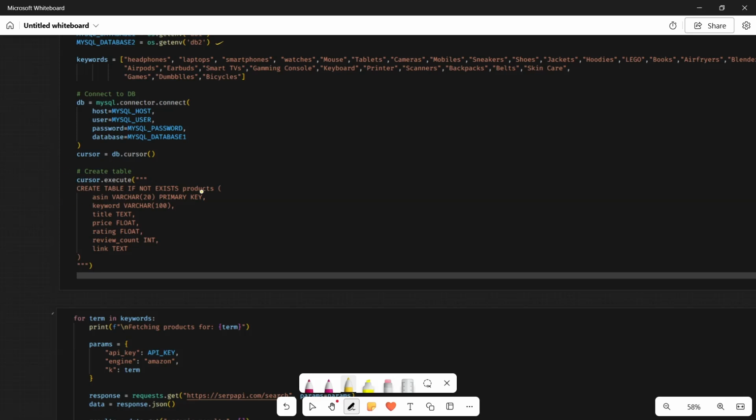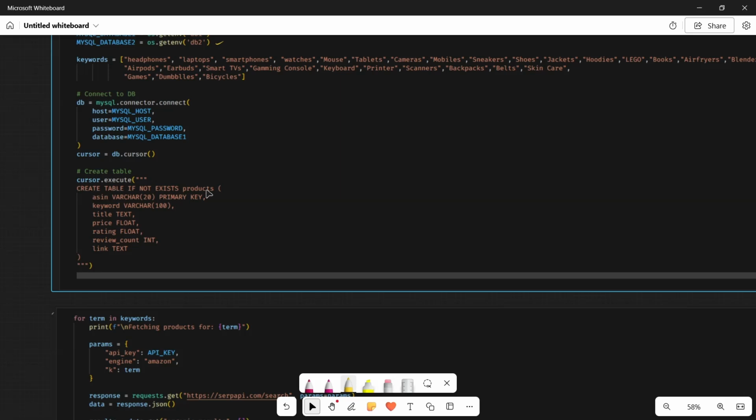So what we do is we create the table products. We write create table if not exists. Why if not exists? Because we might run this code multiple times in the future. The first time we run it, of course, the products table doesn't exist, so it creates a new products table. But in the future, when the products table already exists, if we don't include this and simply write create table products, that will give an error.